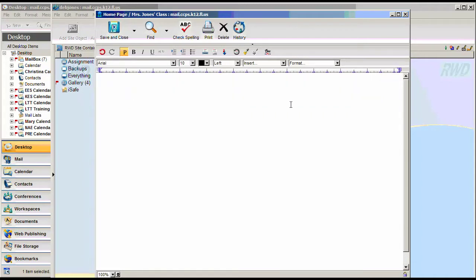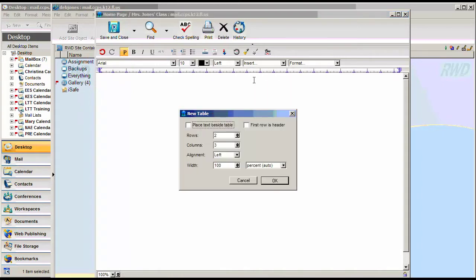Now I'm going to put a new table in. So I'm going to go to Insert, Table, and this is where I get my choice of how many rows do I want, how many columns do I want in my table, do I want it aligned left, center, or right. I'm going to make mine center. I'm leaving it at 2 rows and 3 columns. That's your choice. And on the width, just tap one time here to make it blue and type in 85 for the width. That's just a real good width that keeps it right underneath the county border that they have at the top of your web page.